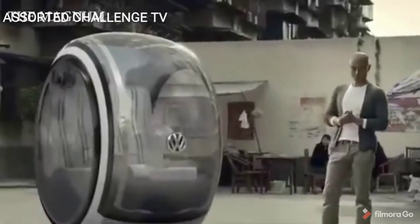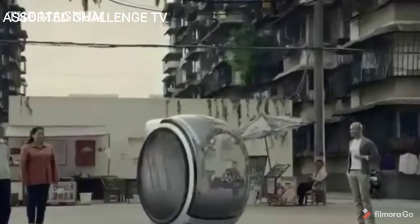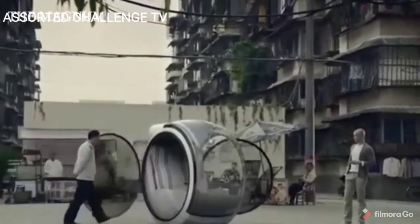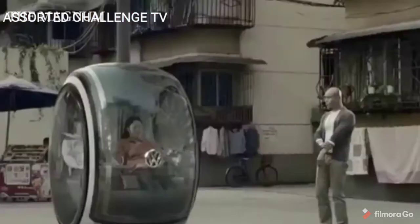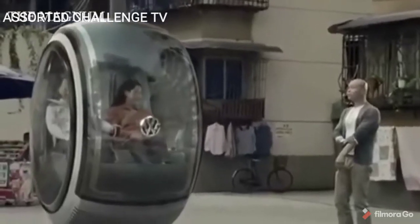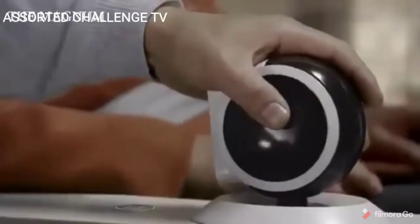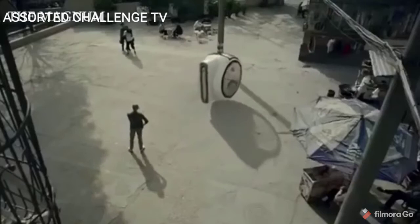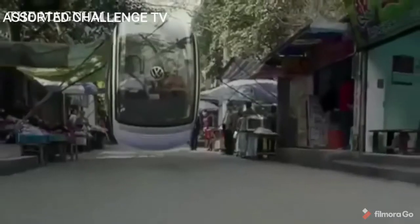The car manufacturer Volkswagen is developing a two-seater compact air car called Hovercar, with an original design. The movement of the flying car will be carried out on special magnetic roads, and the lifting into the air occurs because of the repulsive forces of the magnetic field. The levitating vehicle will be controlled by means of a joystick. Hovercar will be equipped with an automatic accident prevention system, and the concept of wireless charging while driving is also being developed. The project was presented in Beijing, China as a virtual model.